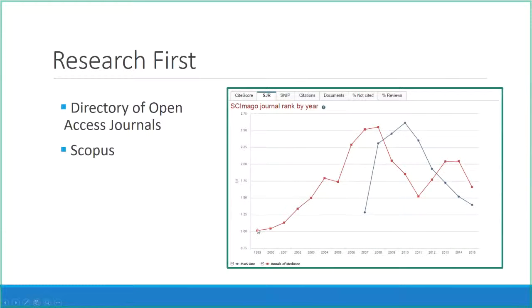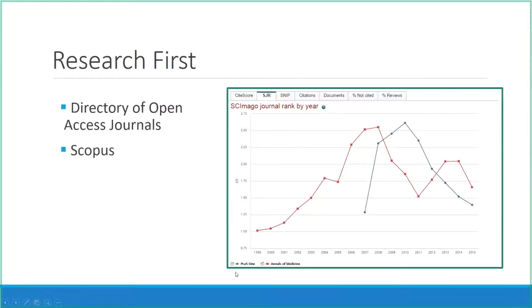Here we have the SciMago journal rank by year. Scopus has a lot of different metrics that you can look into and see what they actually mean, but basically they all measure slightly different things: citation rates in the discipline, or weighted citation rates in the discipline.